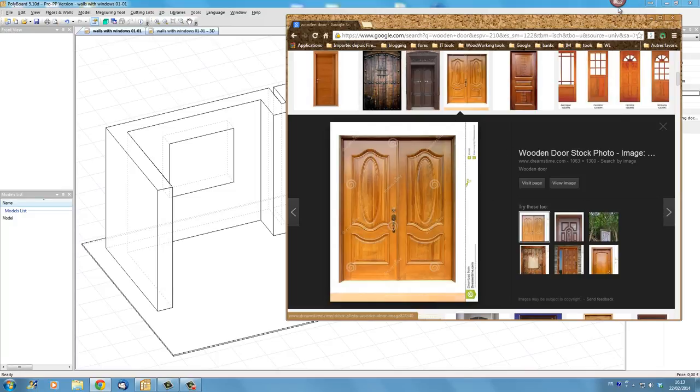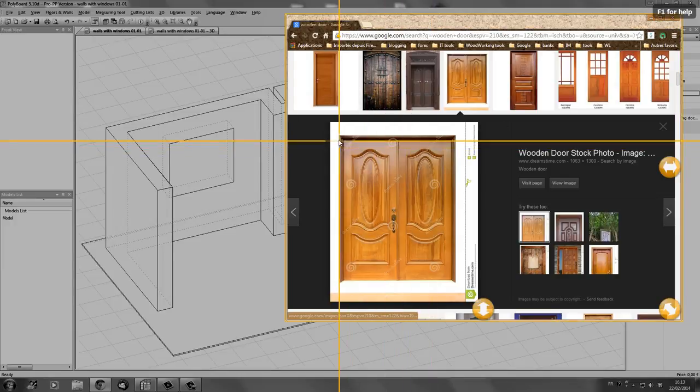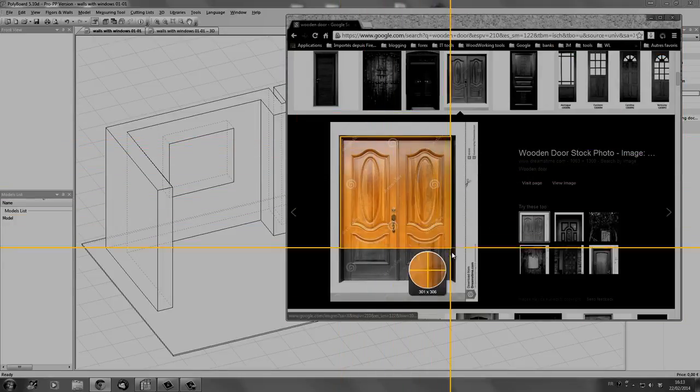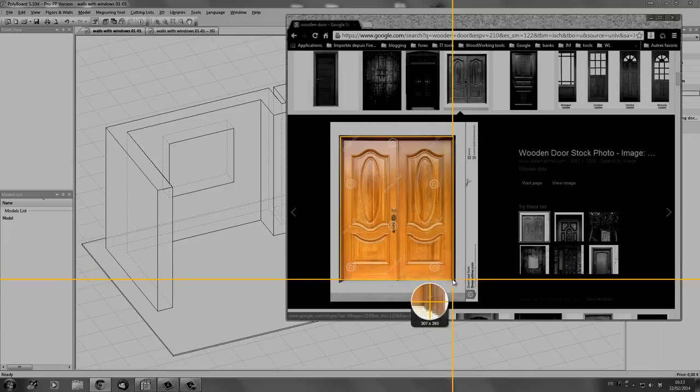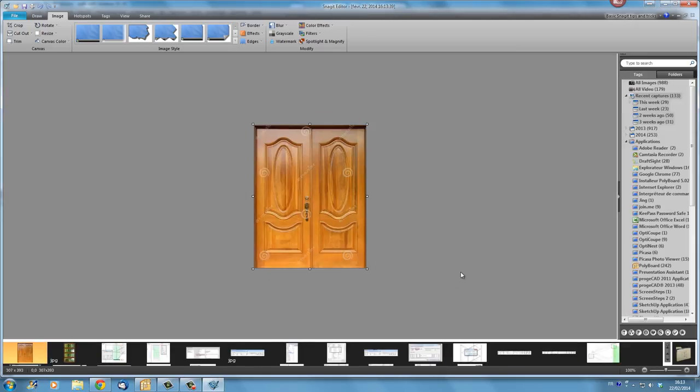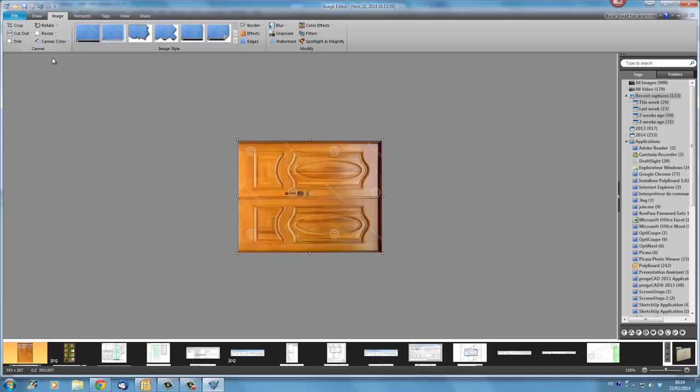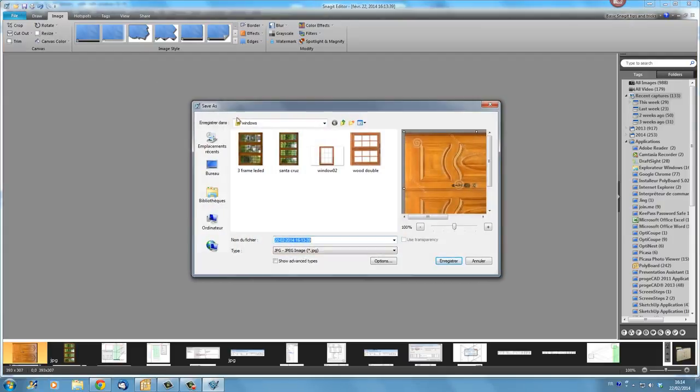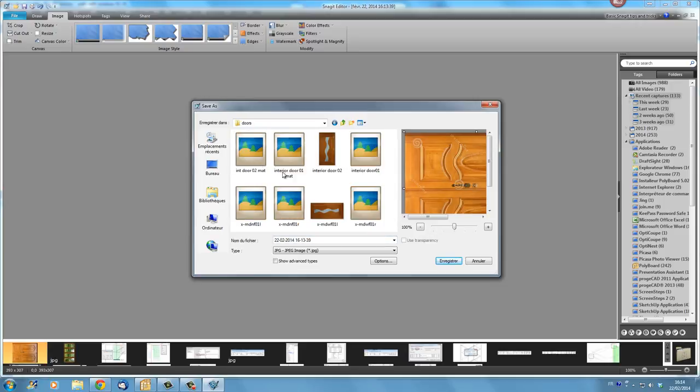So to do that, I'll take a screen capture program, which I have here, and just clip the image around just the part that's the door. Then I will save that part. For it to go into Polyboard, Polyboard will always apply the image in a certain direction. So that we can get it applied to the wall in the correct direction, what we need to do is to rotate this image to the right 90 degrees, flatten it out like this, and then save it. So let's save this to, I have here doors.